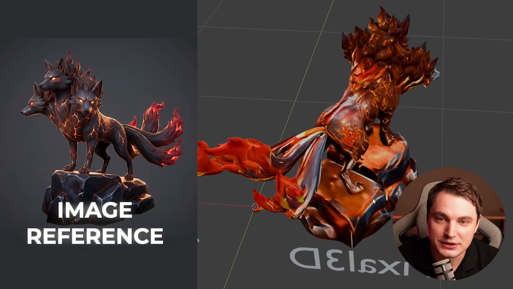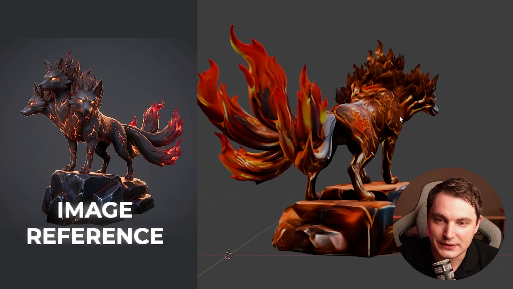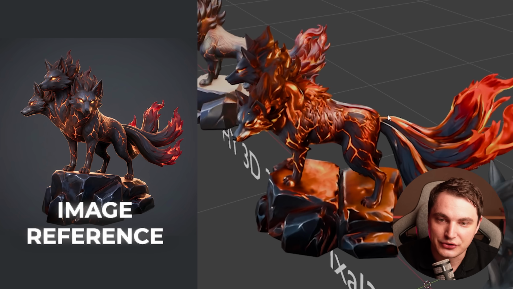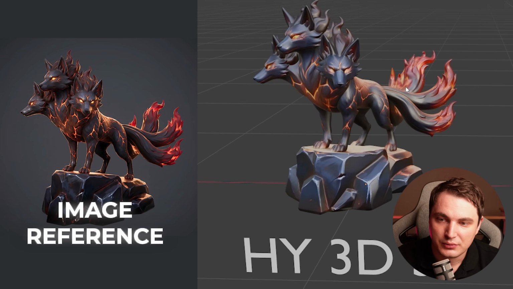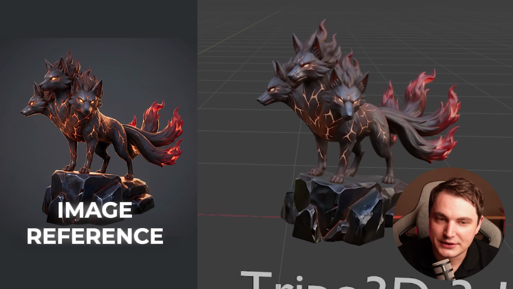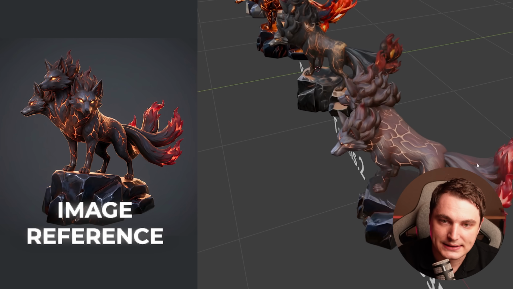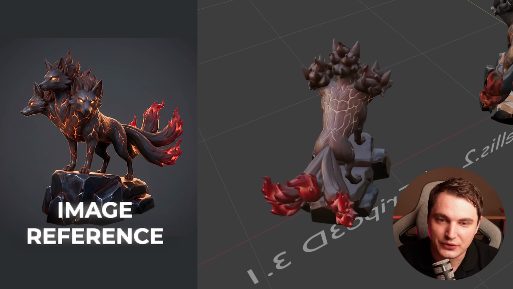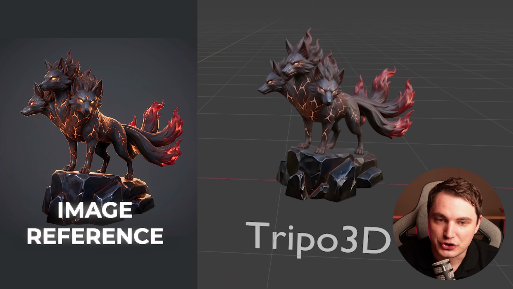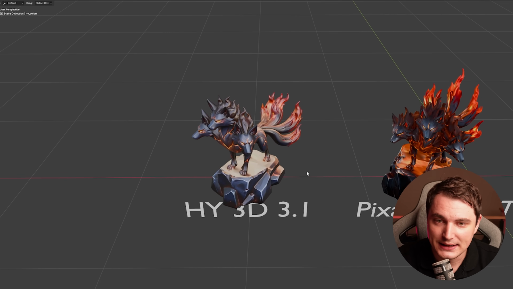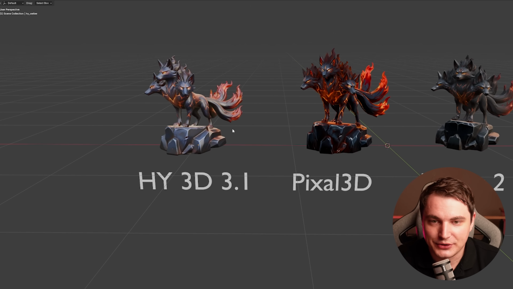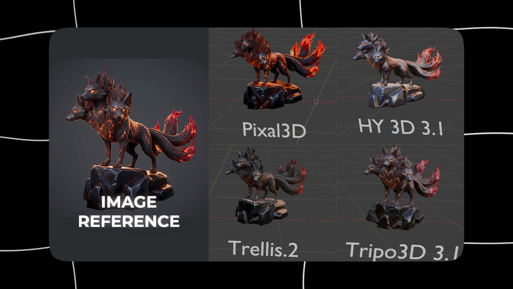In terms of colors, there are still some artifacts from the back view, etc. It's a little bit messy here, but here, I mean, it's still very good. And here is the Tripo. Okay, so Tripo has it better from all the sides in general, which should be expected, but this guy is getting so close and it's pretty much better or the same as Hunyuan.